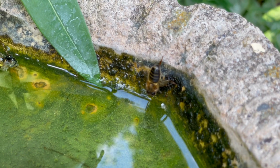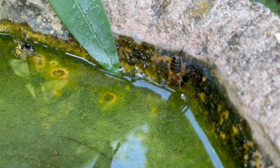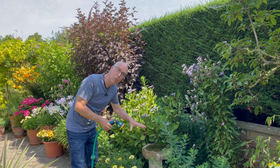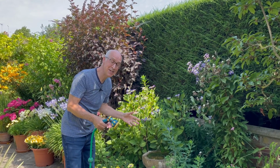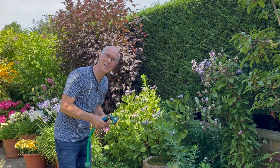Bees and other insects, you'll find them coming up to your bird baths and your water saucers or pebble dishes. Just a little saucer filled with pebbles topped up with water, and they will drink from that as well. So try and provide some water around the garden. If you've got a pond, so much the better. If you haven't, a bird bath or a saucer of water is the next best thing.